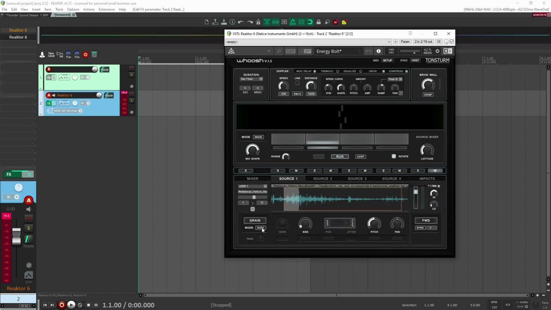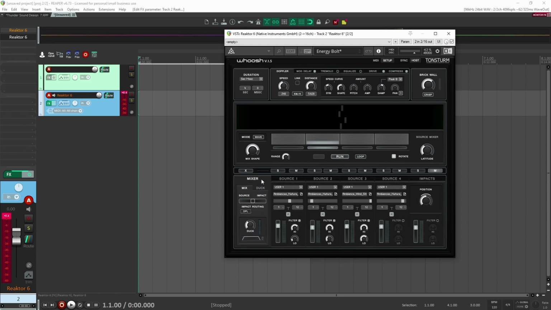In here, I'm going to want to do a few things. One is I want it to be on easy mode, cloud, so I'm going to do that for each of these. I want to make sure that the parameters here are looping or taking information from the whole sample, or at least most of the sample. For the pitch, you see it's a little bit different for each one, and that's fine. You can play around and see if you can get different results with that. I'm going to leave it like that for now. So now if we play, this is what we have.